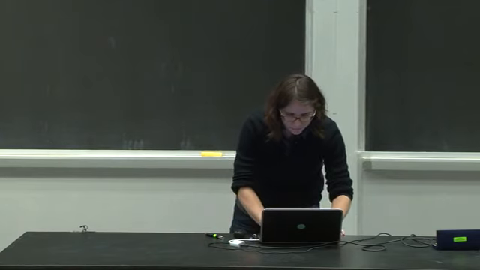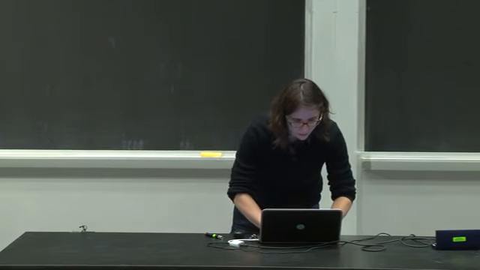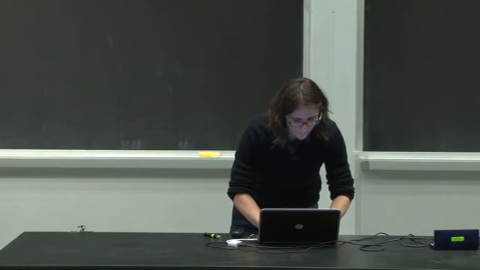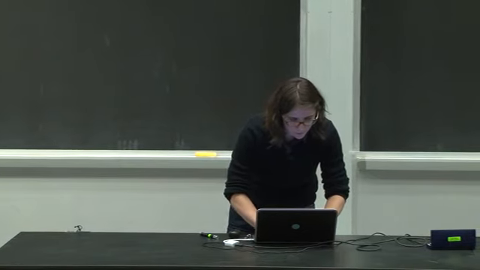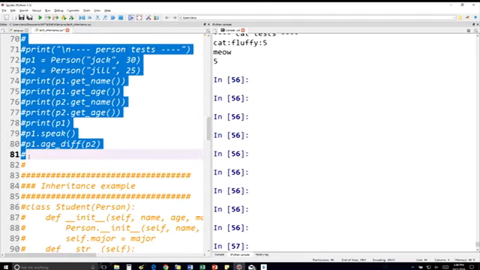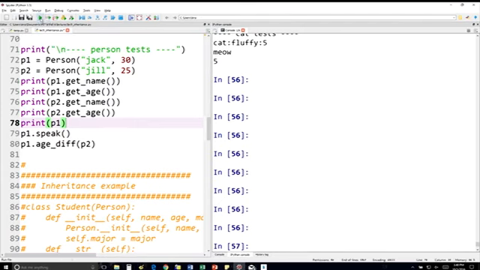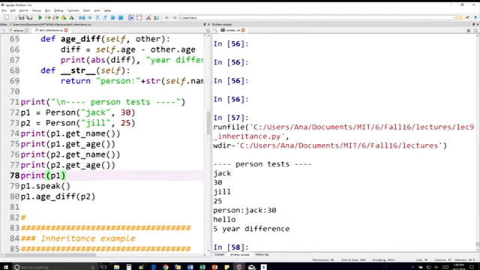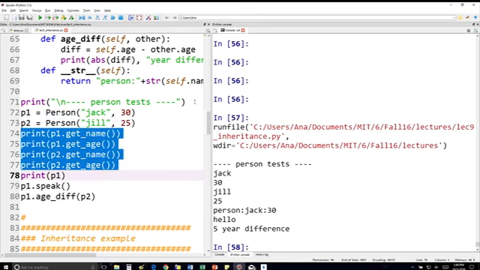So we can run this code. Down here I have an animal, person here. So I'm going to run this code. And what did I do? I created a new person. I gave it a name and an age. I created another person, a name and an age. And here I've just run some methods on it, which was get name, get name, get age for each of the 2 people. So that printed Jack is 30, Jill is 25.